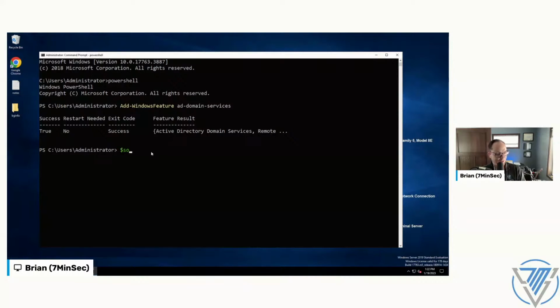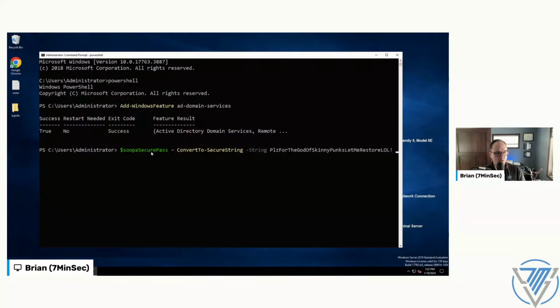I'm going to set a variable here called super secure pass. And then I'm going to convert the following string. And the string will be the restore password I want to use. So please, for the God of skinny punks, let me restore LOL.